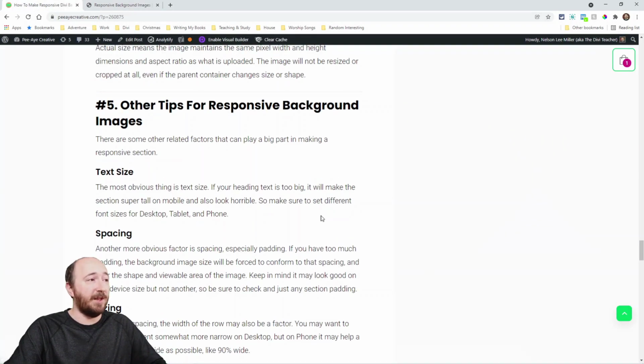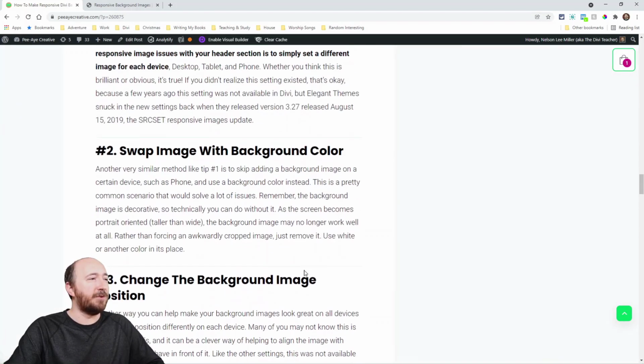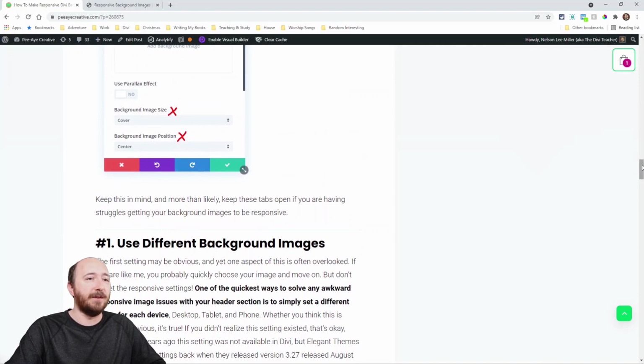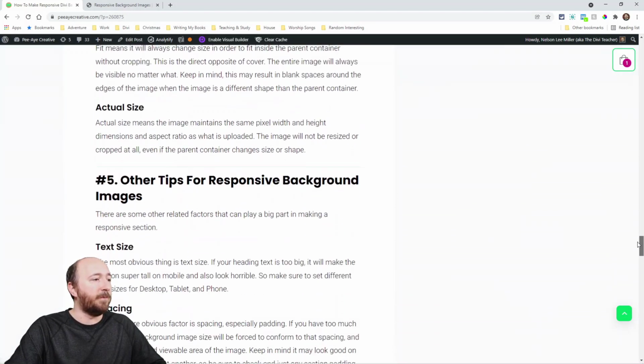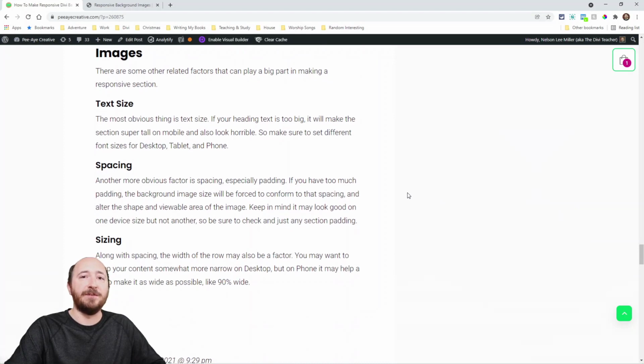If I've missed anything, let me know. I probably have. This is one of those tutorials I wanted to do for a long time, and I was too lazy to do it. But I see the question, like how to make my hero section responsive, and people are fighting it. They want the image to somehow magically not change size on phone, and it's just not logical. It can't. It would be small, and then it would be like fit. You could put it on fit.